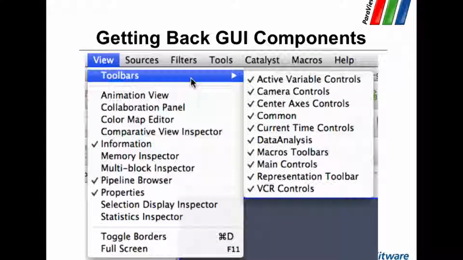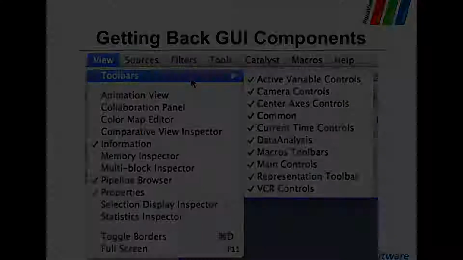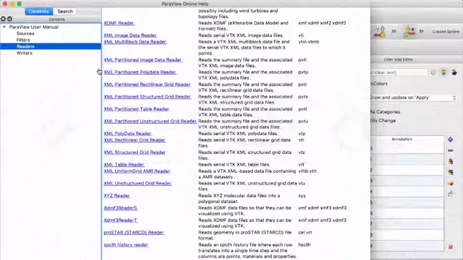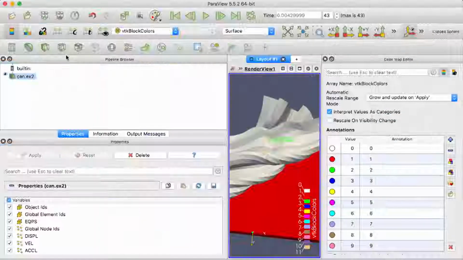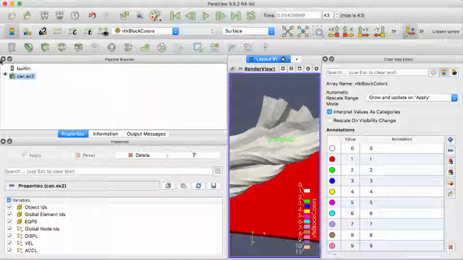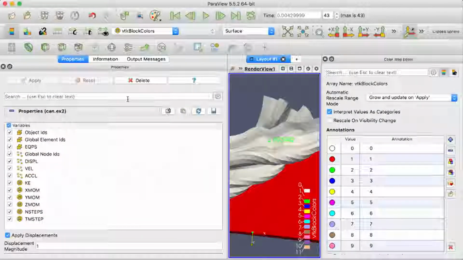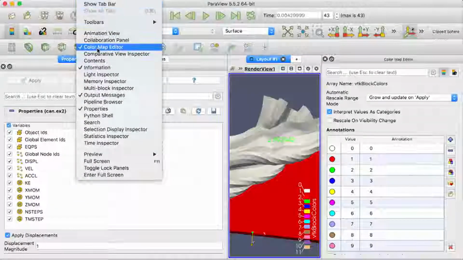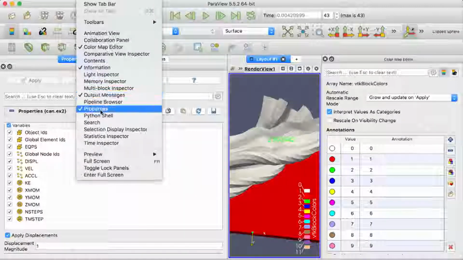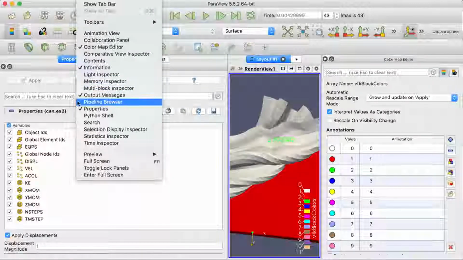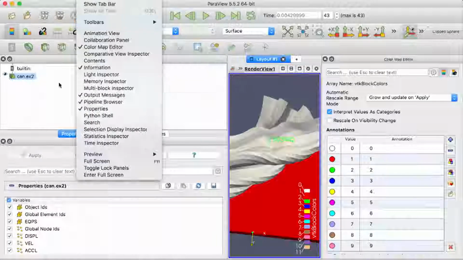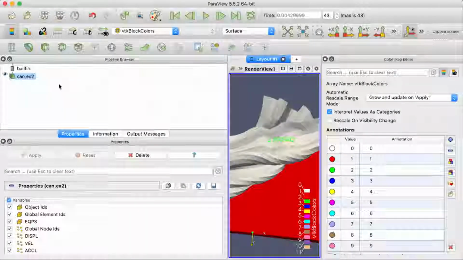So if you get lost, well, it's very easy. You have many panels, and these are very configurable. I'm going to close this. It's very easy to click on an X here, and that disappears. What do you do then? You can go to View, and all the panels are listed in here. You have to know this was called the pipeline browser, yeah? So you can bring it back, yep. And all the toolbars are listed in this View menu, yeah?